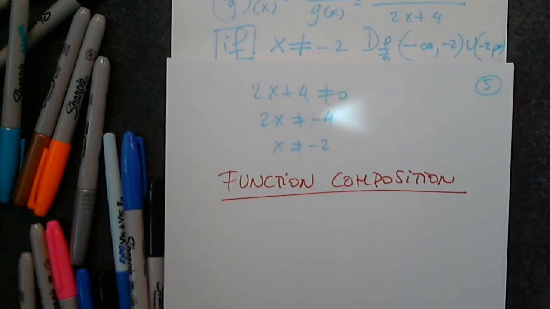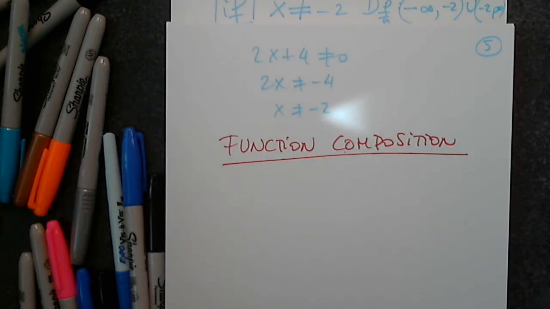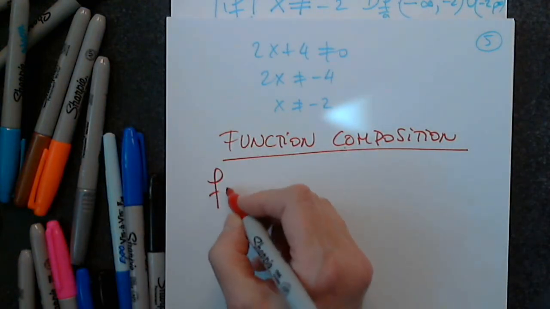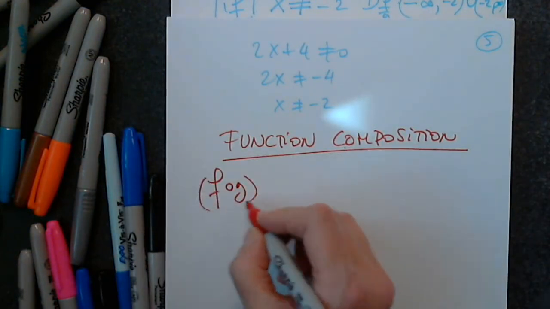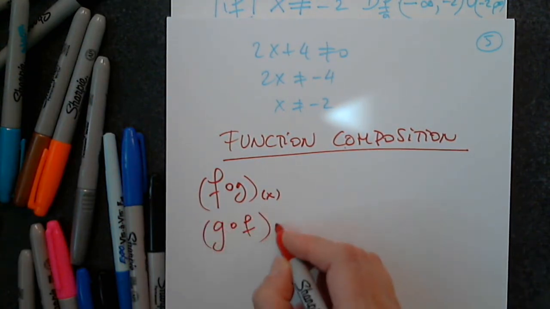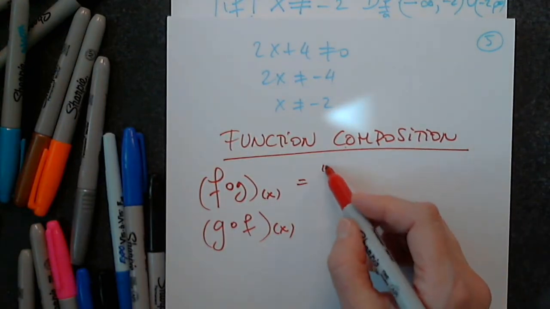It's a totally different method. It's not addition, it's not subtraction, it's not multiplication, it's not division. Okay? The notation is f, a little circle, and g of x. Or g, a little circle, f of x. Of course, this is not the way we read it. So here's how we read it.